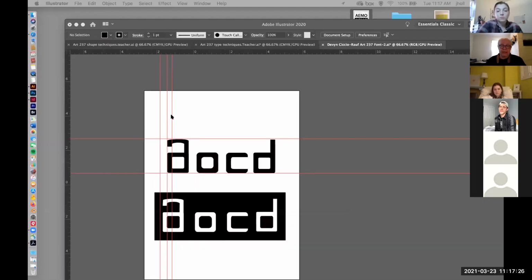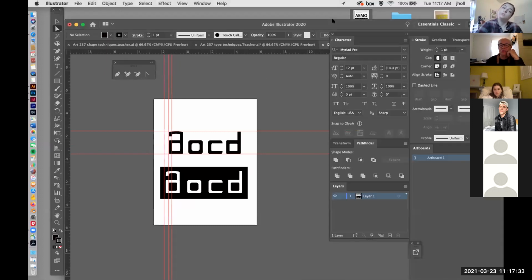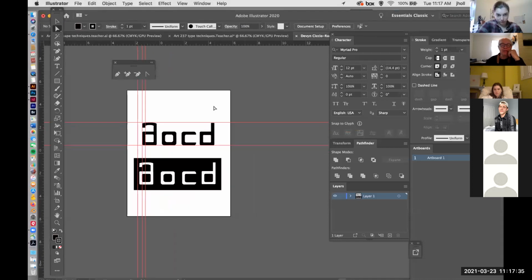So we're set here, Devin. And what I want to demonstrate here is how to resize in Illustrator, how to make this an 8.5 by 11 page, so that you can print it out on your home printer or go to Kinko's or Staples if you would like, because all of this in the end is a design to be printed out.